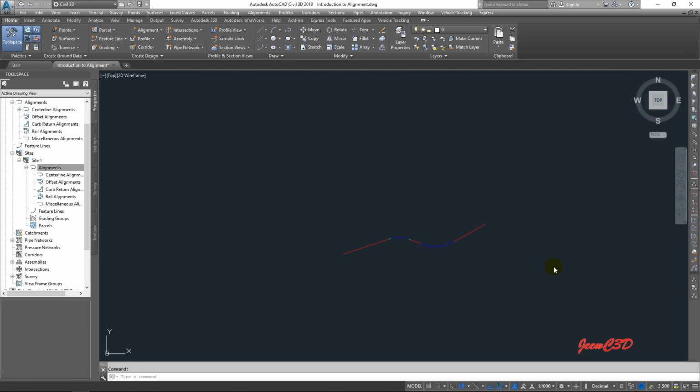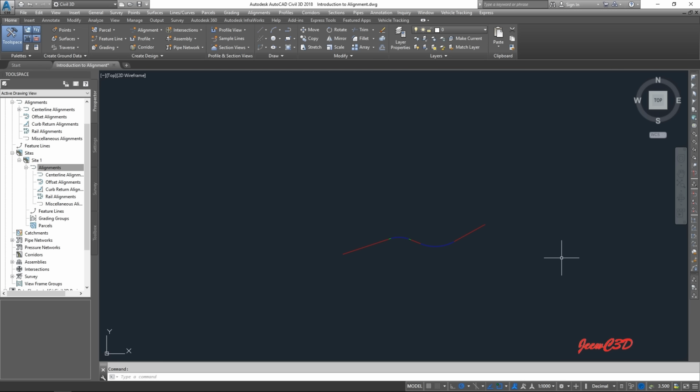Hi, in this video we are going to give an introduction to alignments. Here in my Civil 3D I have opened the drawing called Introduction to Alignment. In my Civil 3D window you will see an alignment. An alignment is the horizontal component of a Civil 3D object.